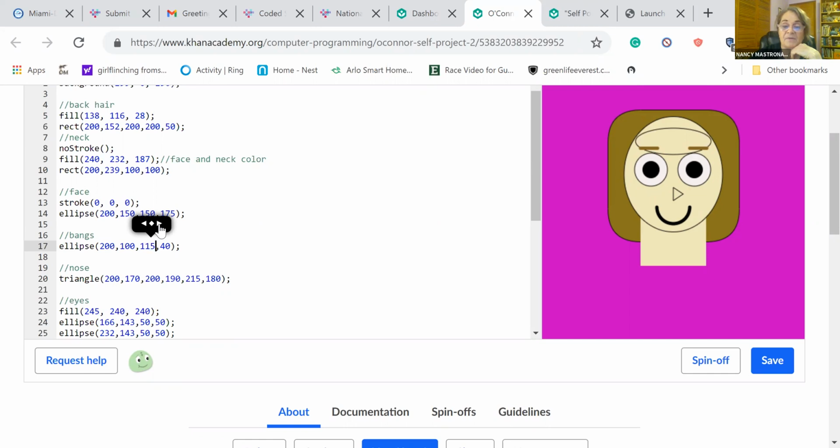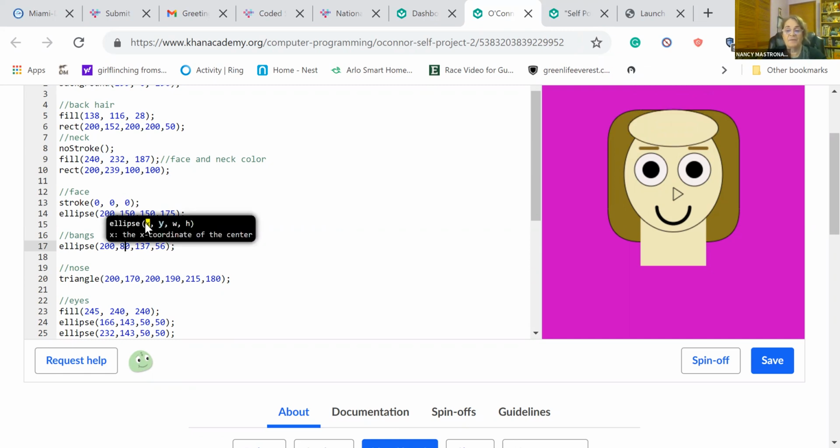I can use the number scrubber, go like that. And then I can use the Y value of how tall it is, and I can make that number larger and make it bigger that way. And then maybe I need to move it up more. So instead of 100, maybe this should be 80. Oh, not too bad. It won't look so strange once I give it a color.